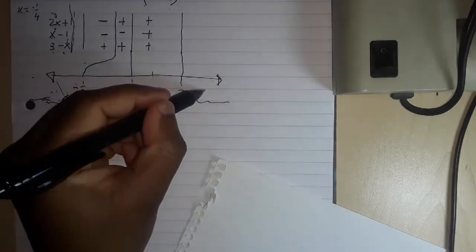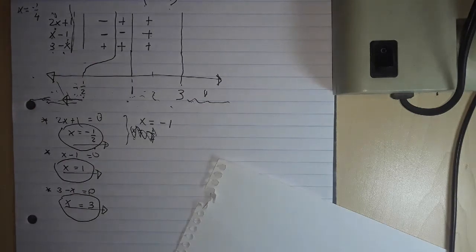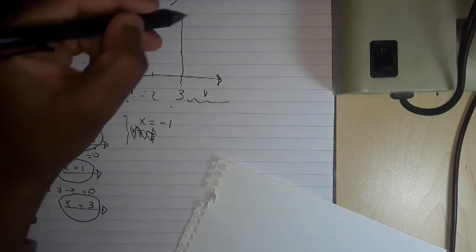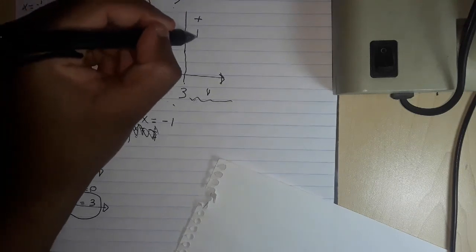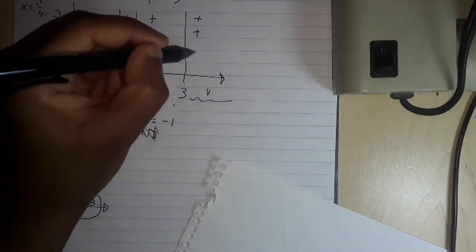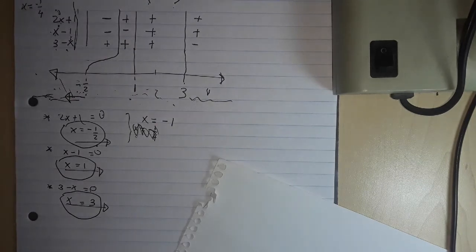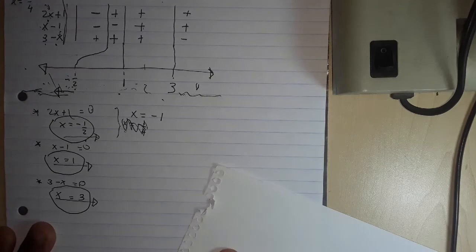Let's take 4, for instance, right? So if you try to do the same thing, you'll learn that if you plug in 4 for each of these values, you'll get positive values. You'll get positive for this one, and here you'll get positive as well, and then for the last one it will be negative. Same procedure. And then now let's get to how we use this, right?